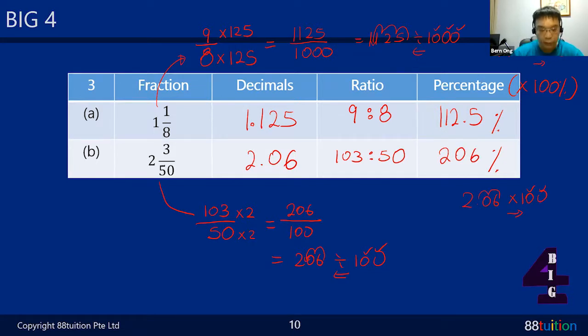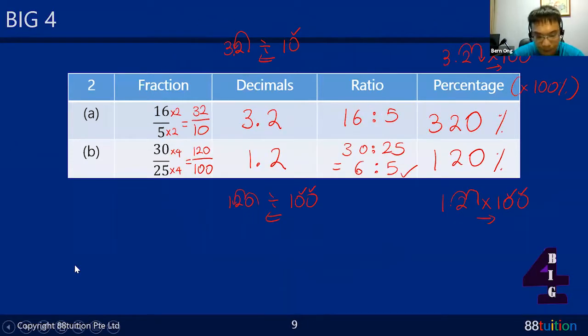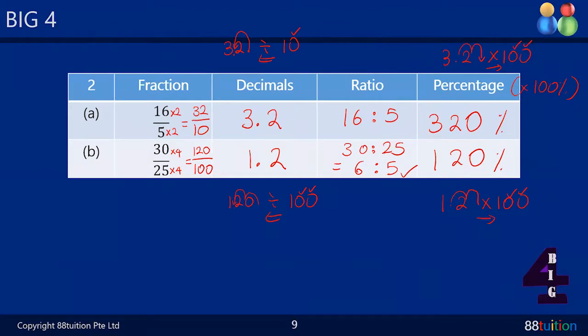All right. Yes, Victoria, what's your question about that? Let me get you to speak because I got 2 more questions to do. I need to quickly attempt those 2 questions also. Yes, Victoria. So can you go back to the big 4 number 2? Yes. That's that one. Okay. Yes, so I don't understand B.